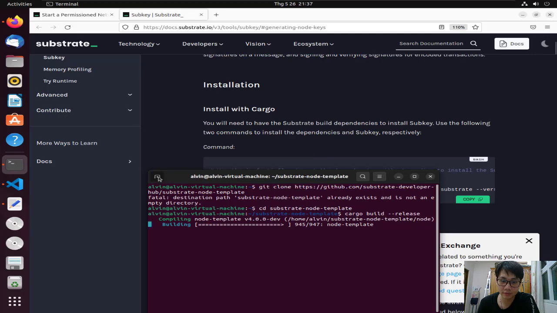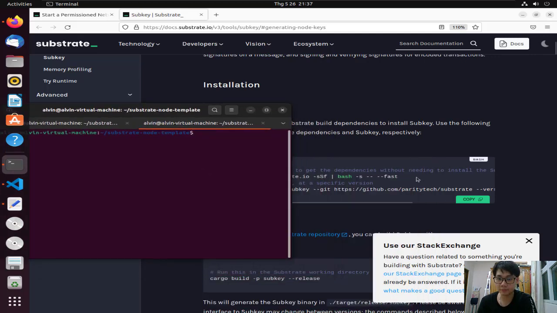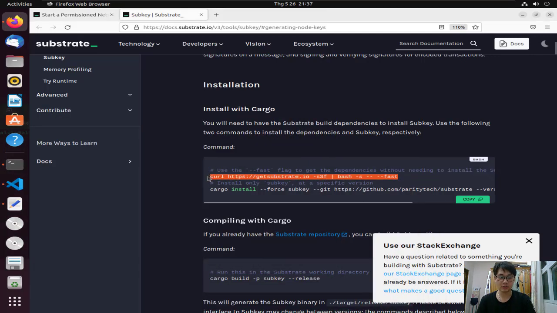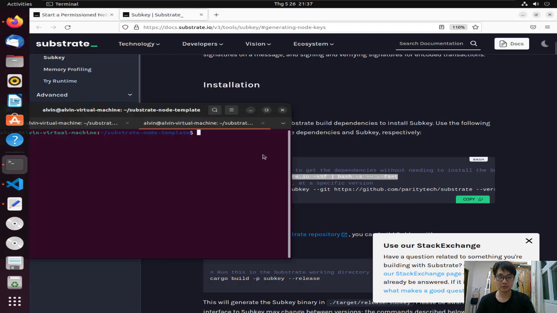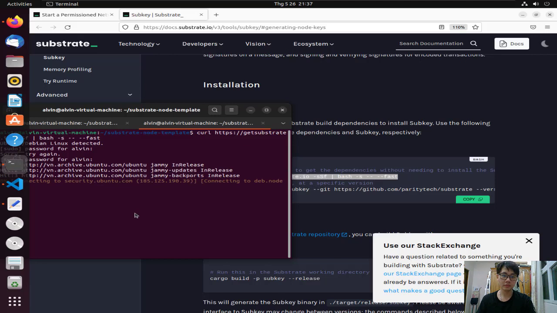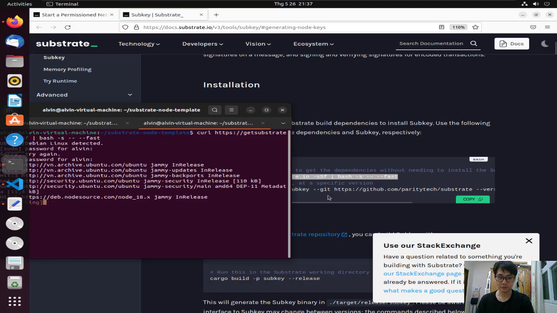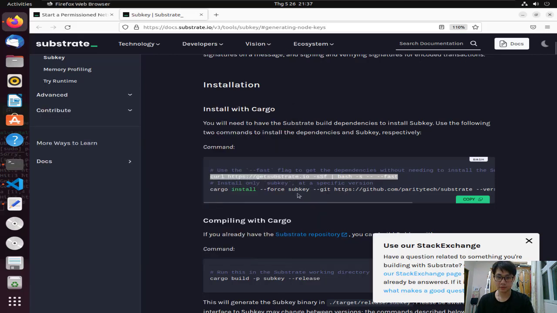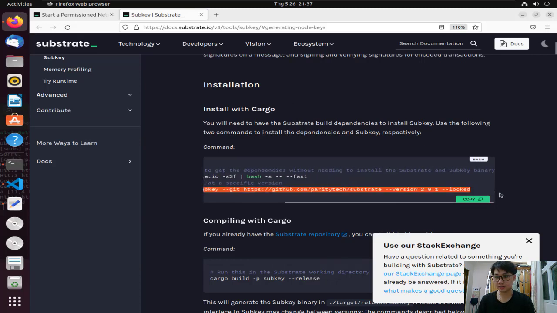Okay. Here you can copy this code and enter your password. Then you can install it by this line.